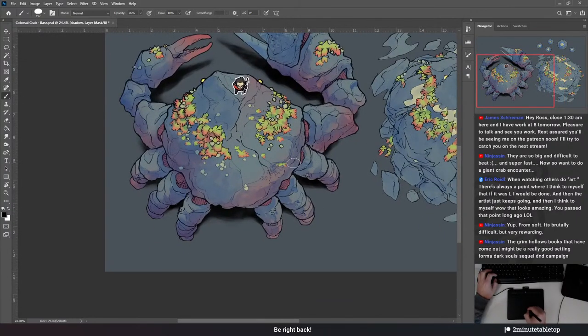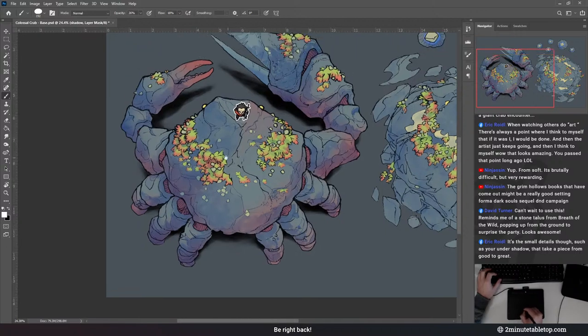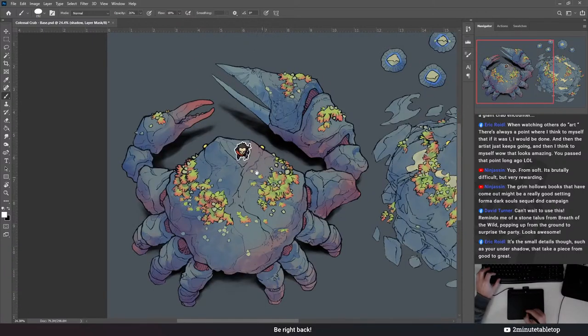I think this scale of creature definitely needs that undershadow in order to sell that he's got some elevation to him, like you're cresting a minor mountain by climbing up this guy. And shadows get blurrier the further they are from their source. So his shadows should be fairly blurry. That helps sell that he's a big old beast.